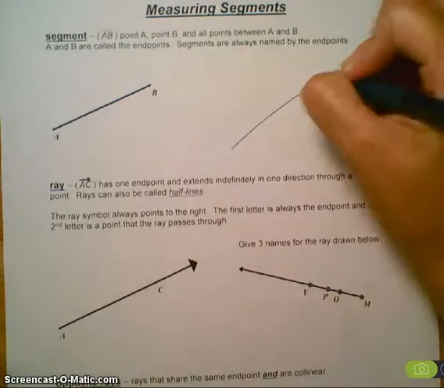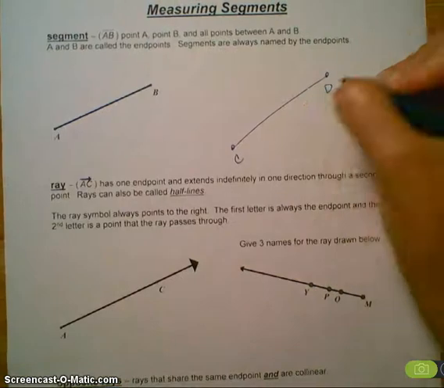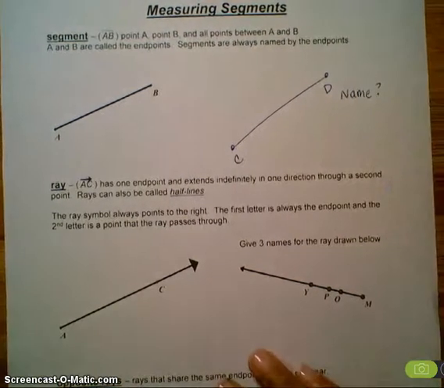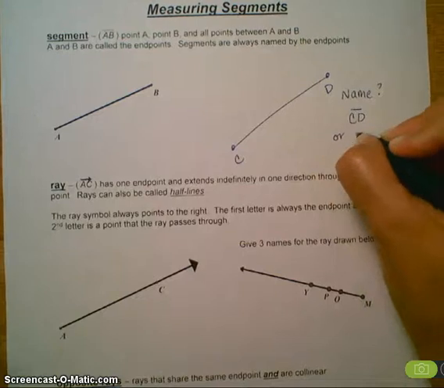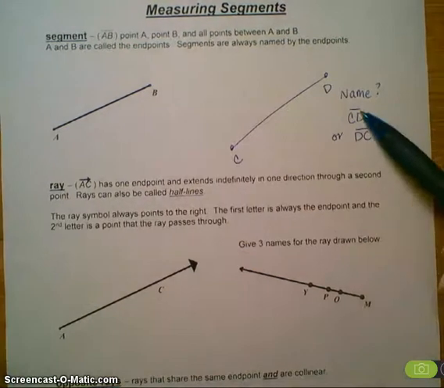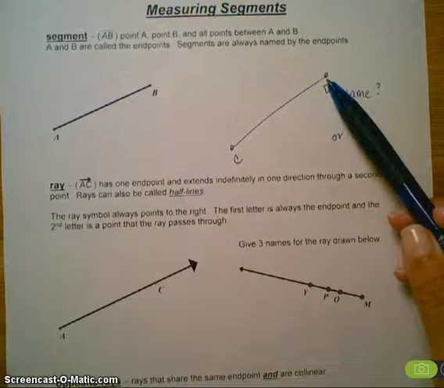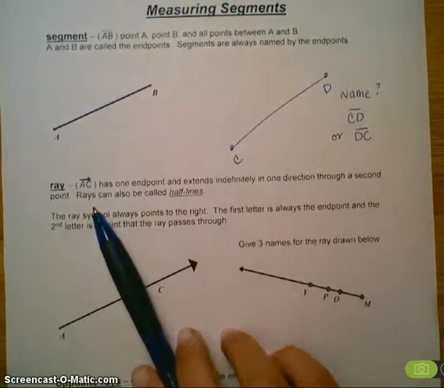So if I were to draw you a picture, what's the name of that segment? Absolutely. You could call it segment CD, or you could call it segment DC. Notice the symbol for a segment is a bar over the two endpoints. You don't put a dot on the end of the bar, even though there is a point at the end of your segment. The next object is a ray.